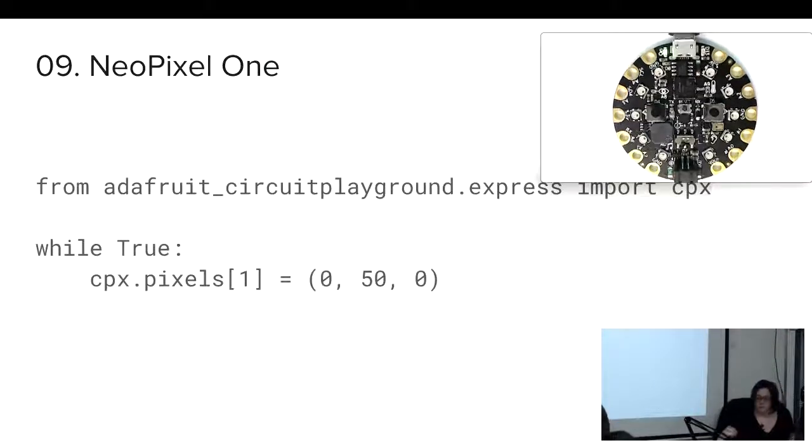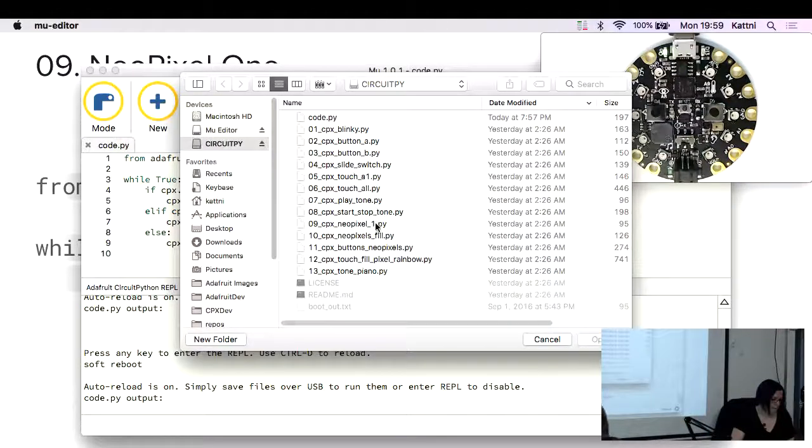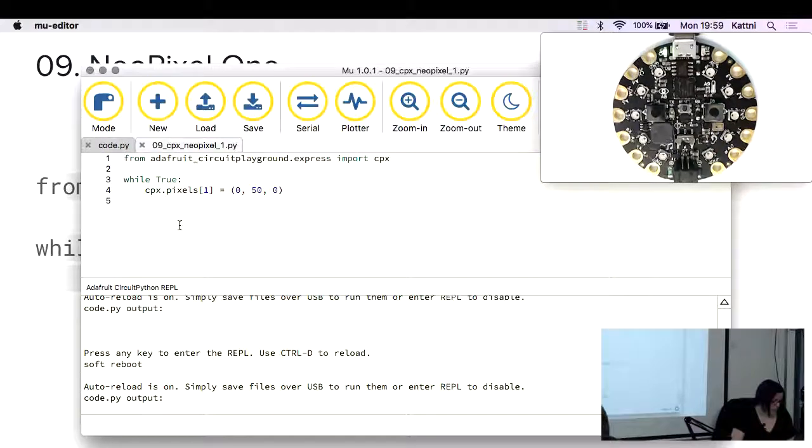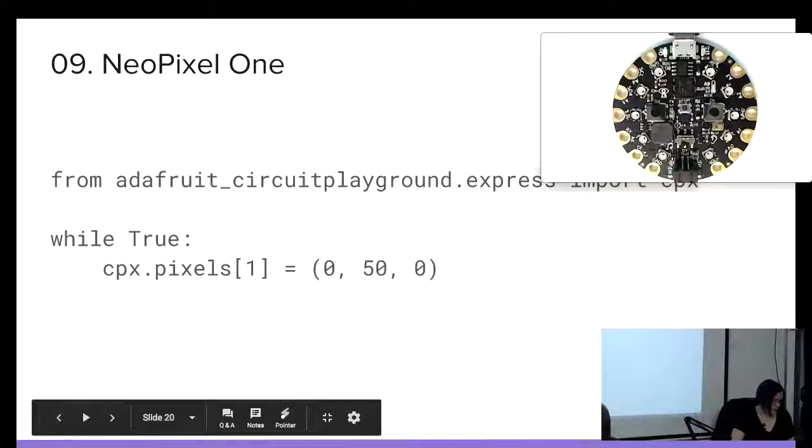So there are other LEDs, RGB controllable LEDs on this board, and they are in a ring around just the inside of the touchpads. So we are going to light up NeoPixel One. Oops, that's not what I wanted to do.